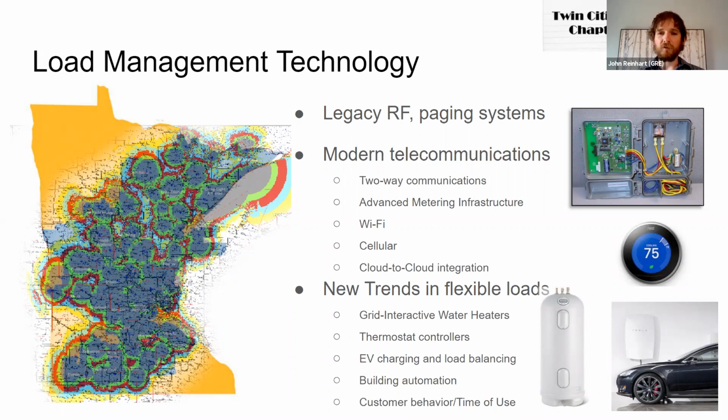So there's a lot of different levels and layers of abstraction that you can think about this, that the utility likes to know what each load can do, but that's sort of the same model that a building may be able to do micromanagement of various loads behind that meter.